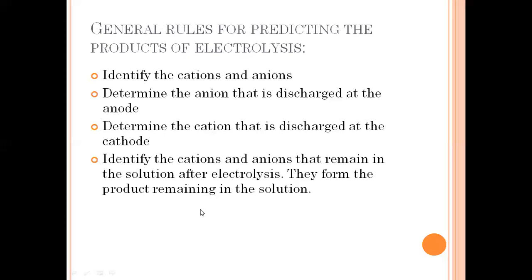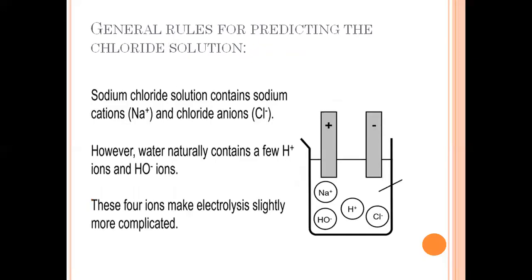So there is a rule. If we use a concentrated solution, concentrated means our compound has more amount as compared to water, where more amount of something is present. So in our preference, the ions which are present in greater amount can go to the anode and cathode rather than following the reactivity series.